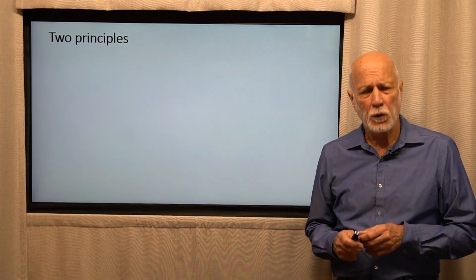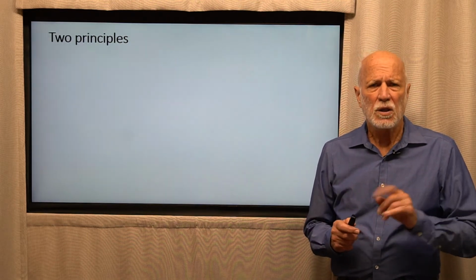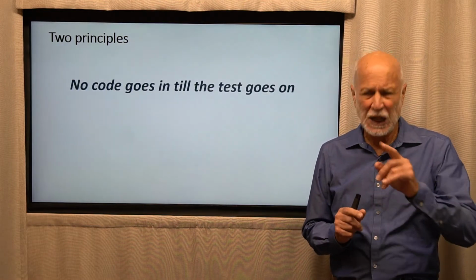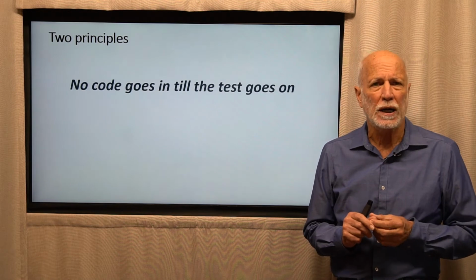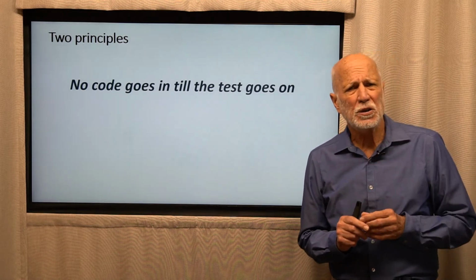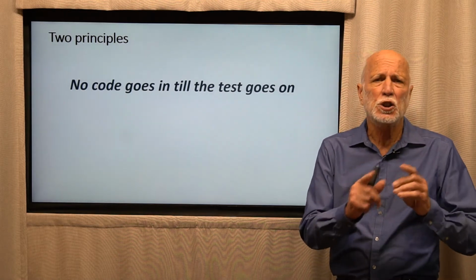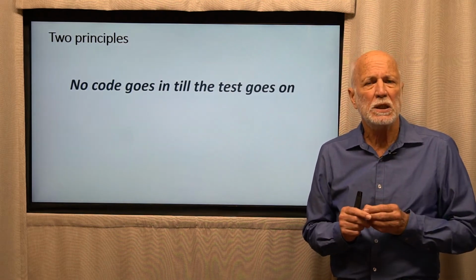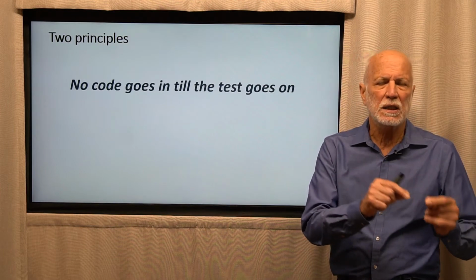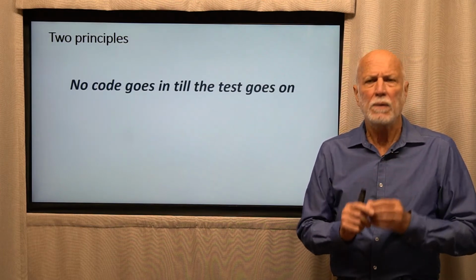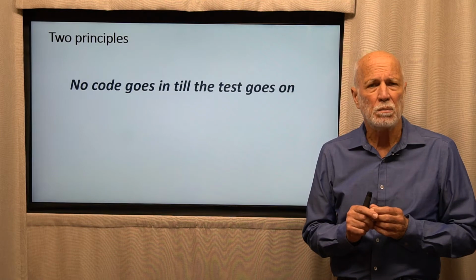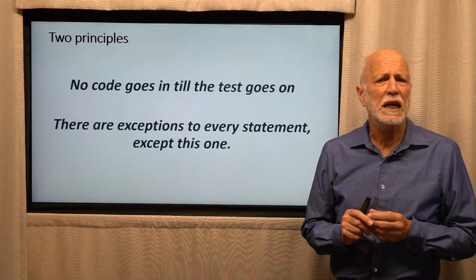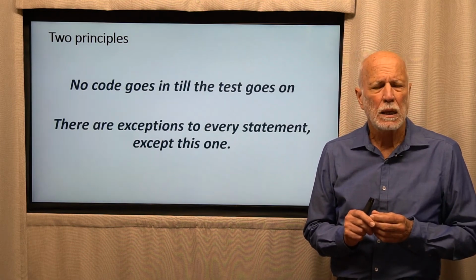So let's start with 2 principles. The first principle: no code goes in till the test goes on. No code goes in till the test goes on. This is shift-left testing or test first. We do not start an implementation until we have a test that tells us what that implementation is supposed to do. And the second principle is there are exceptions to every statement except this one.